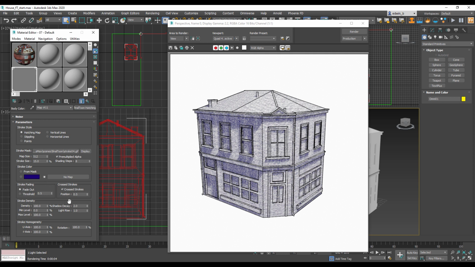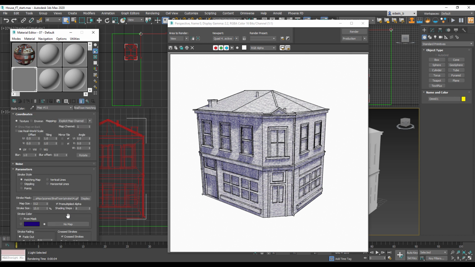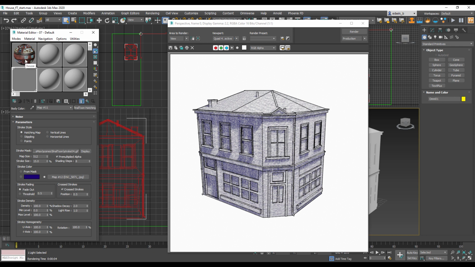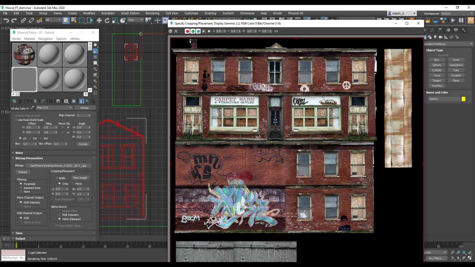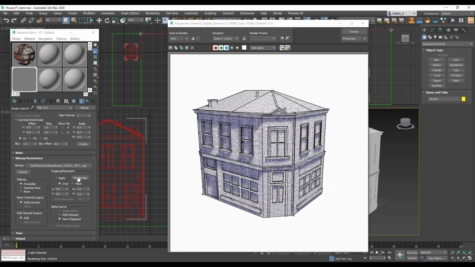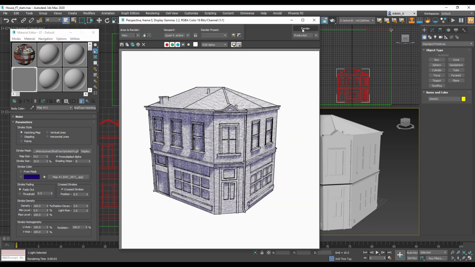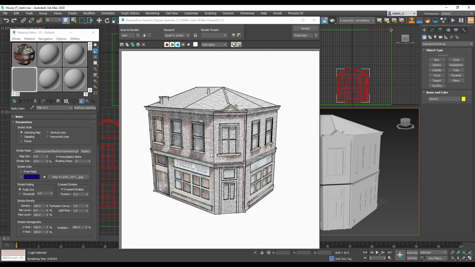We can also use a map to control the color of the strokes. How about we use the original map as our color map for the strokes? So what it does is it uses the original UV mapping on the object and the texture we have here. And now the strokes will represent the color at the pixels we have here. So what we will expect to see is our stone pattern, stone tiles, the colors, the spray paint that was on the building, and all this kind of stuff will be revealed based on our stroke mask. So that's a really powerful feature and function.